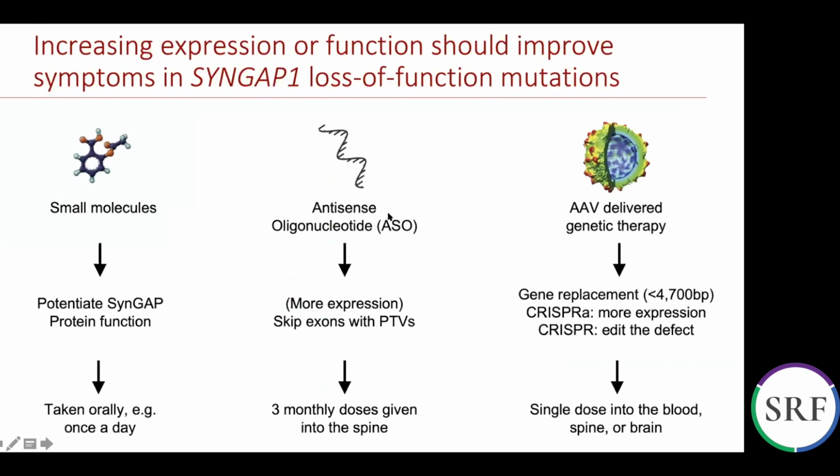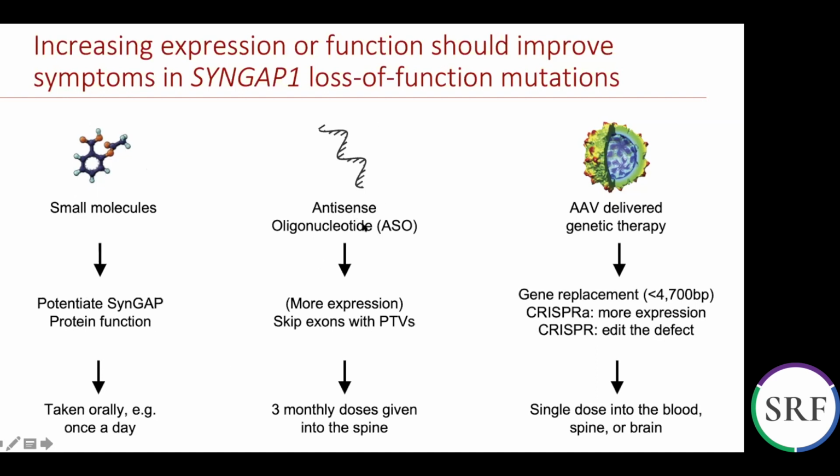And broadly, I see 3 approaches towards doing this. The simplest one is taking a medication, just like taking ibuprofen or acetaminophen, but something which targets SynGAP1 with a view to potentiating its function. Now, this is not my area of expertise. This is the realm of biochemists, chemists, and drug companies performing screens to try and identify these small molecules. It looks encouraging to me that SynGAP1 is maybe more unique than some of the other genes which we're looking at, which might make that more of a successful strategy, but really not my area of strength.